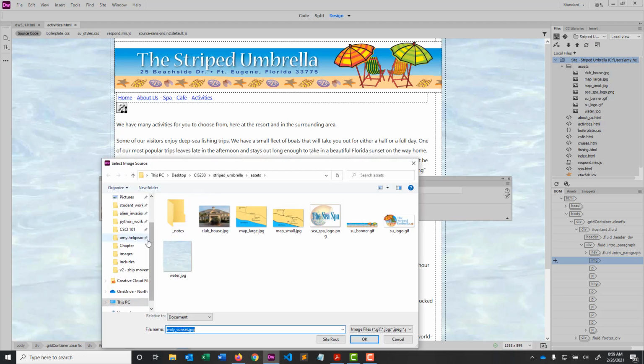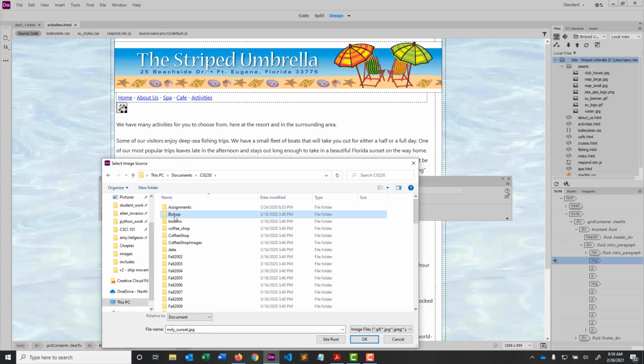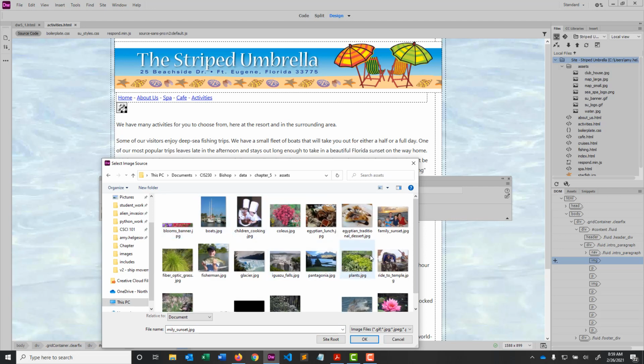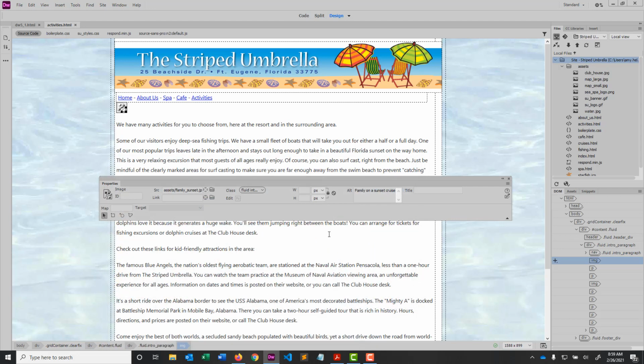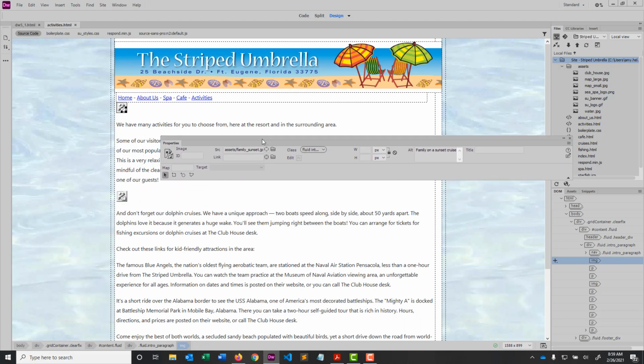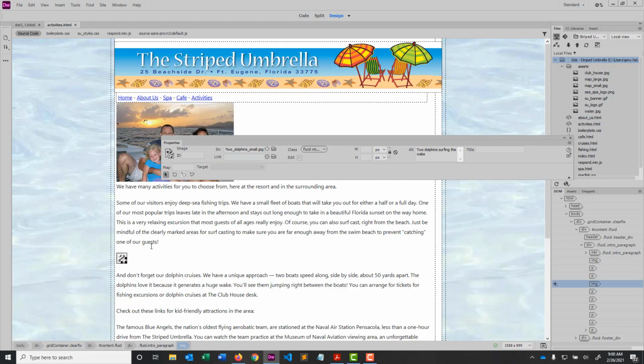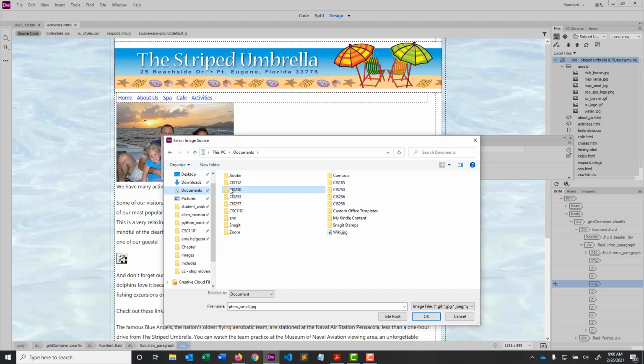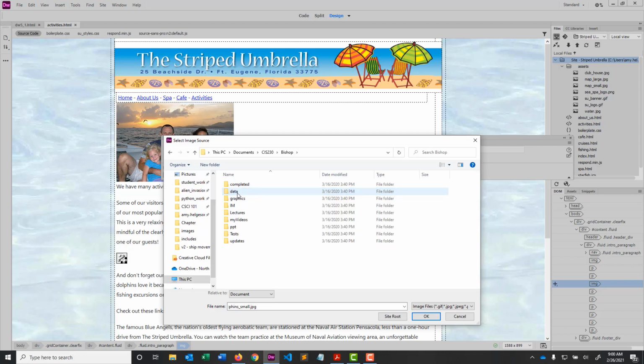So we're going to browse. We can go to the data files. And this one is Family Sunset. Now don't be alarmed if the image doesn't show up right away. Okay, you might want to toggle Live in Design View. Okay, now here comes in the image as I click on the next one. And this one's 2 dolphins, so I will do the same process. Go to my data files.